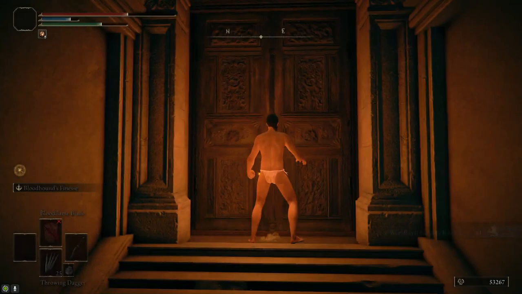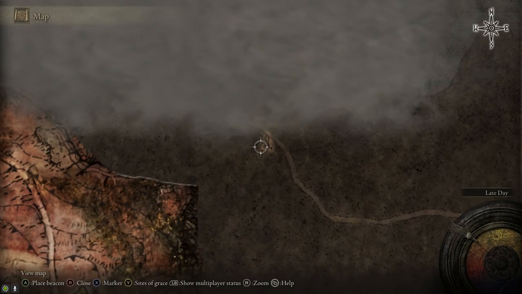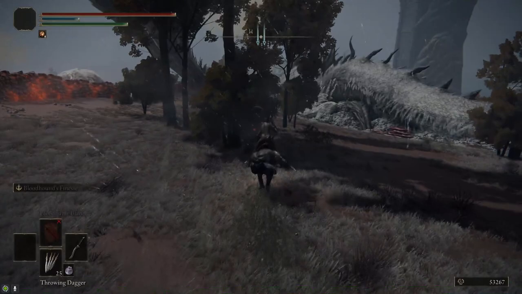After that, we're going to head back to Fort Faroth, and we're going to head toward the Divine Tower of Caelid. If you look on your map, you'll see the road. It leads you up to a map over here, and the tower is just to the north of the map, so you can use that as a reference for where we're going.